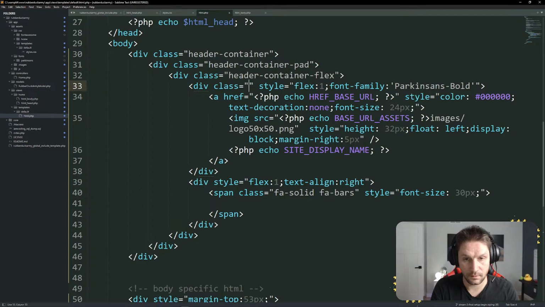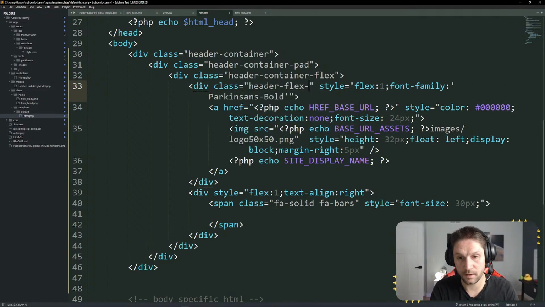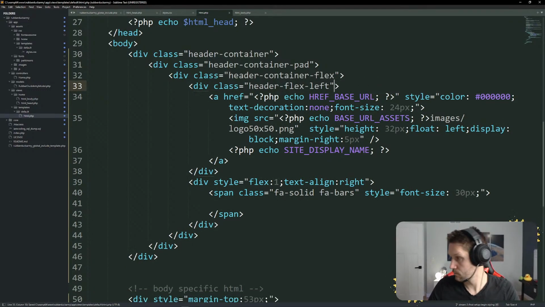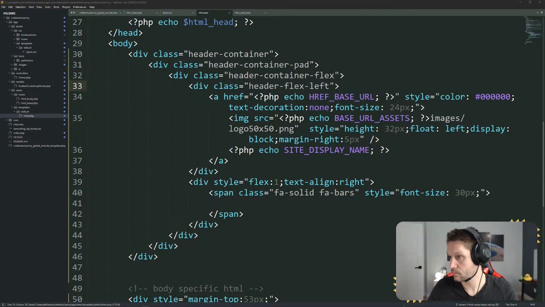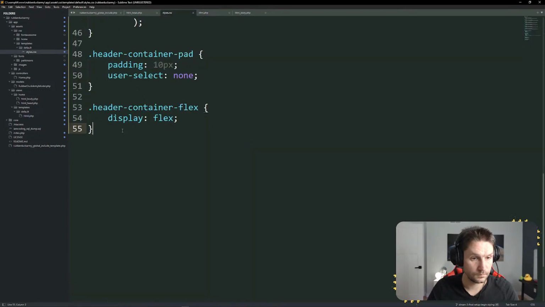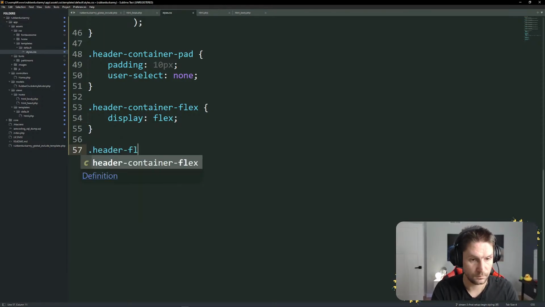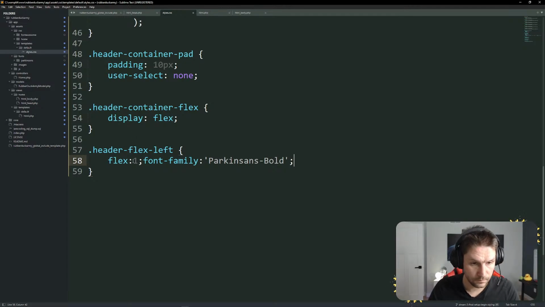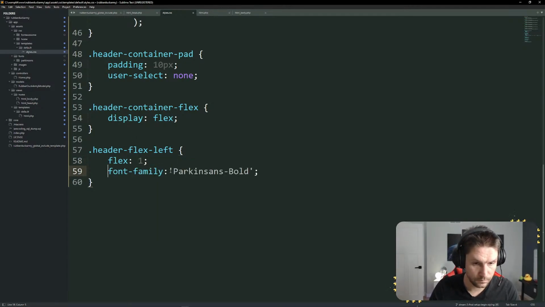We'll call this header flex. What is this? The left. Header flex left. Then we're going to also have a header flex right.